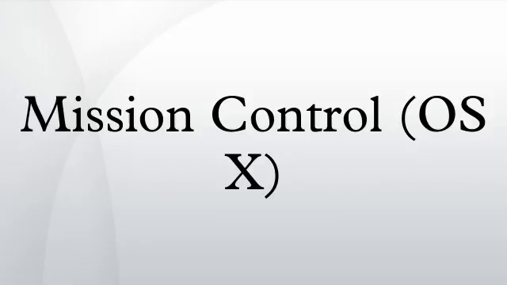Changes in Mission Control. When Exposé first premiered in 2003, it could be controlled using the F9, F10 and F11 keys. The Exposé shortcut keys were moved to the F3 key to make room for the rewind, play/pause, and fast-forward keys. On Mac keyboards made after 2004, Exposé can be activated by using the F3 key or in combination with the Command key, or on the trackpad of MacBooks supporting the multi-touch interface.